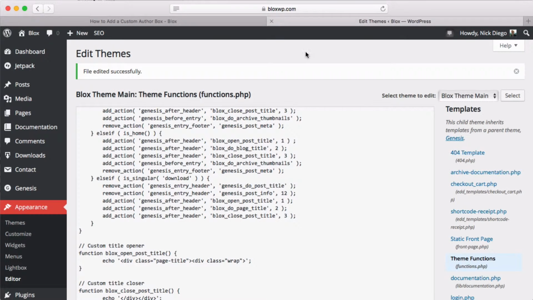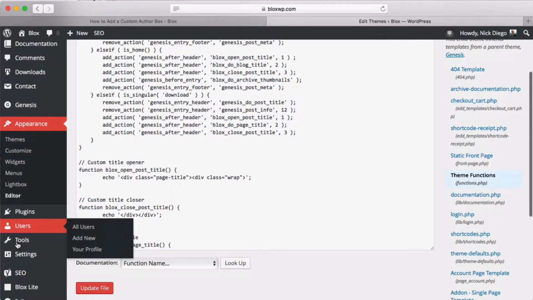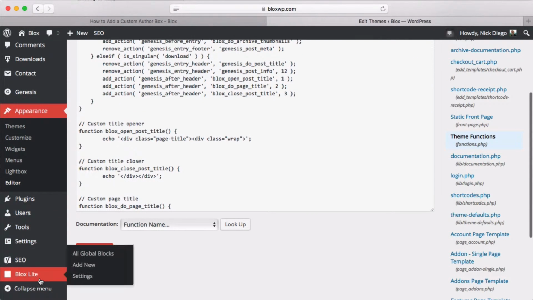Go back, actually we'll go to dashboard. Now the interesting thing about my website is that it's actually running Blox Lite. So this is actually the free version of Blox. It's very similar to Blox, but it's free, and it's available on the WordPress.org repository. Now the reason I'm not running Blox, well, there's actually no reason.